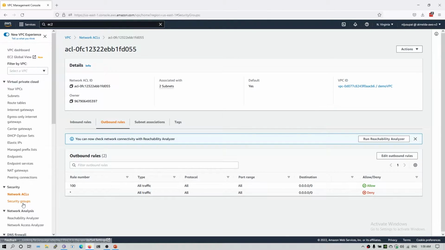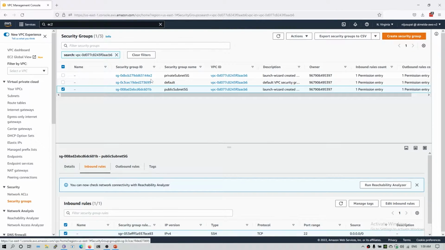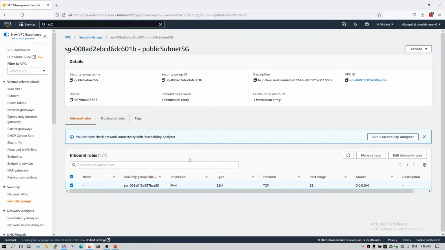And security groups, I'm going to check the public subnet. Here the security group is accepting SSH traffic from anywhere, and outbound it's accepting all the traffic.